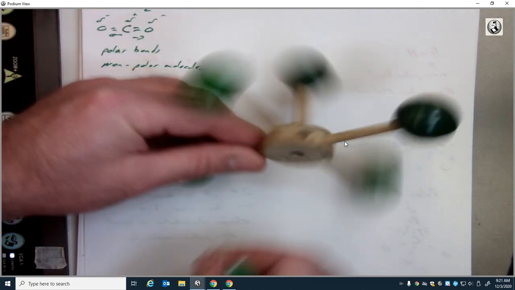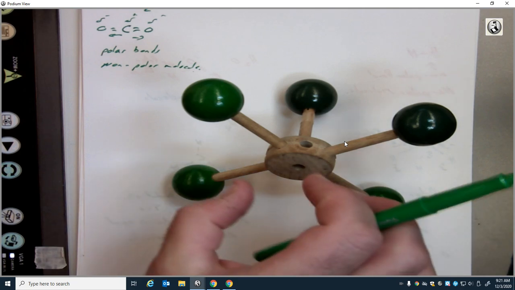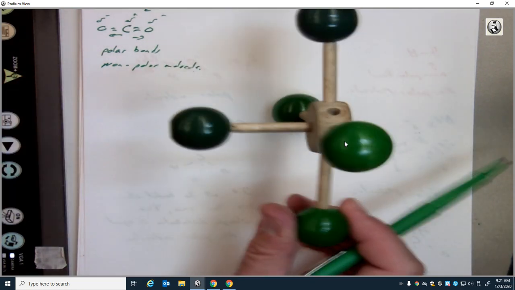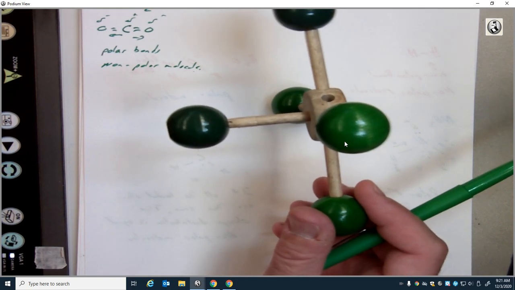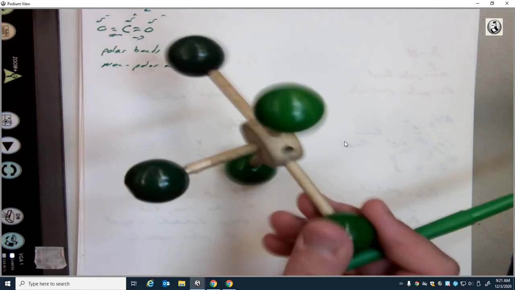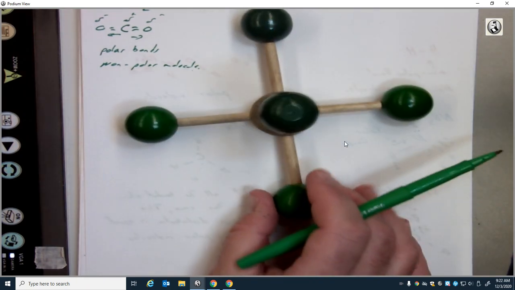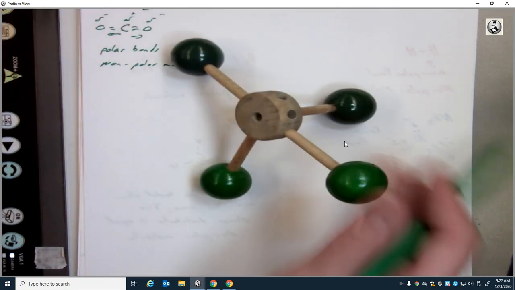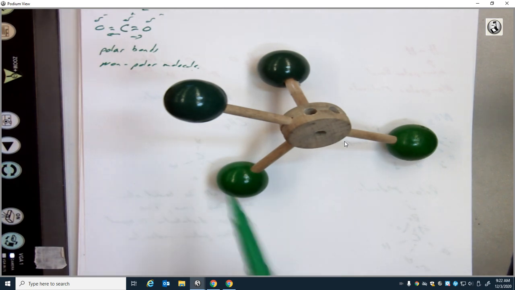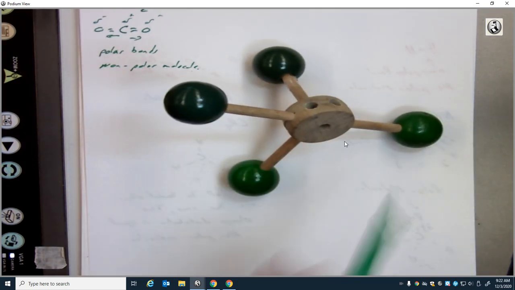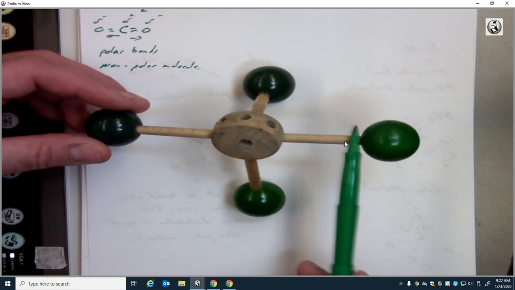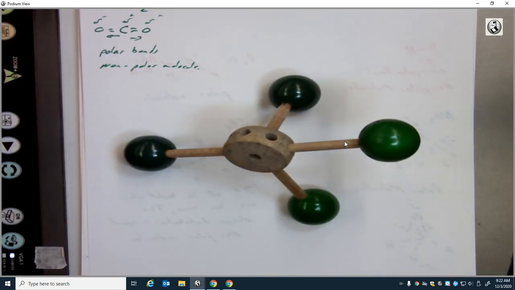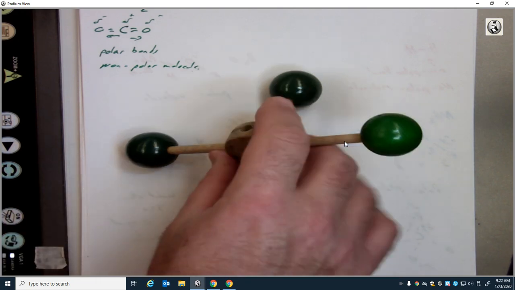Well, what if we have like SF6, SF5, where we got this pair of electrons sitting here? Well, since we have this non-bonding pair, right? This is becoming asymmetrical, right? We're going to end up getting a polar molecule again, right? So that's some of those crazy shapes that we can get. Take another one off, get this seesaw. Okay, we've got these bonding pairs. This is asymmetrical. We're probably going to be a polar molecule again. Okay, so now you need to be able to look at these molecules and decide bond polarity, so dipole moments between two atoms, and then you need to look at the whole thing and figure out molecular polarity. Good. I hope the models helped a little bit.